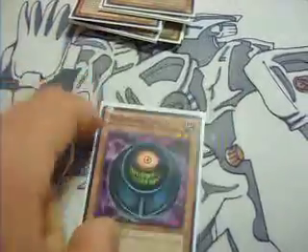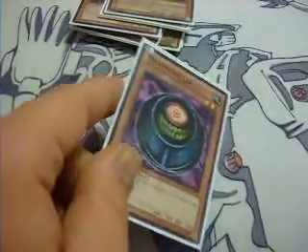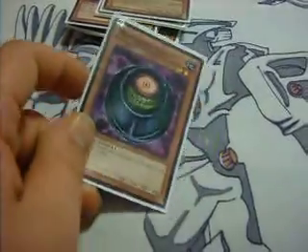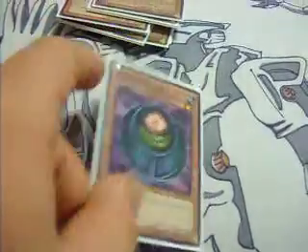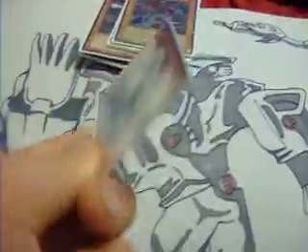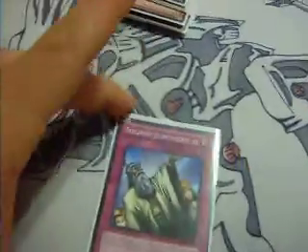Not Allure. Morphing Jar. You set your hand almost every game. And if you set your hand with one of these, it's really nice and really funny. It refills your hand and sometimes minuses your opponent. Now for the counter traps, the MVPs in my deck.